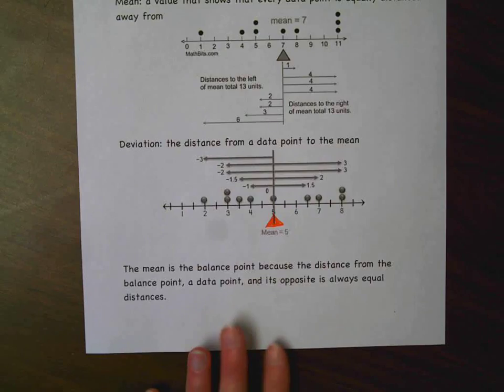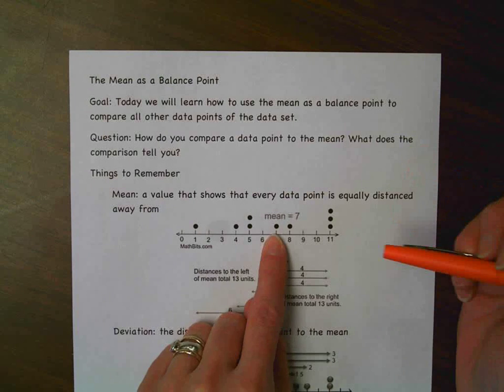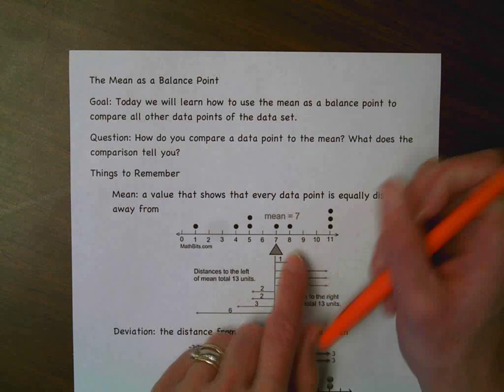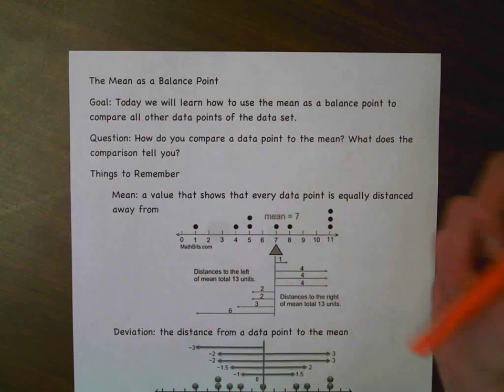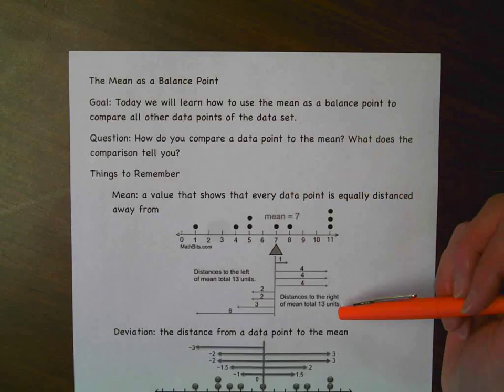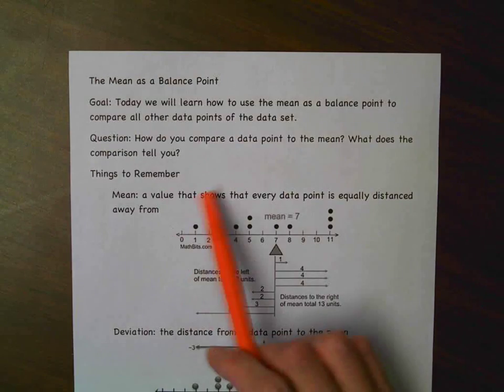Okay, so that means that if you take the opposite of a number, then the distance away from it will be exactly the same. So again, let's go back up to here. If I went from 7 to 8, the opposite of that would be going from 7 to 6, which is an equal distance. Okay, and so that's what we're talking about. All right, so playing with the mean, find the mean, it becomes your balance point. Okay, and then after you have your balance point, you find the distances from all the points that are available. Okay, and so our focus today is that the mean is the balance point, and it's a pretty fun lesson. All right, so that's exactly what you're going to do.